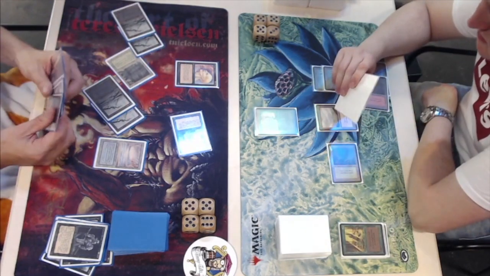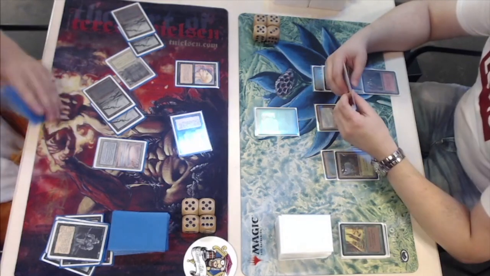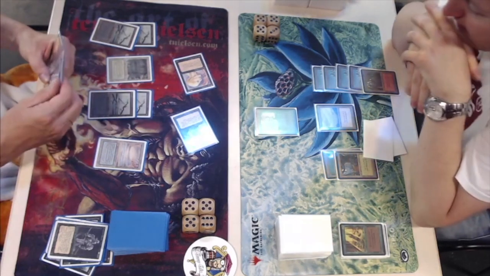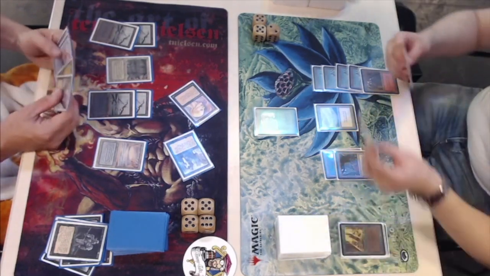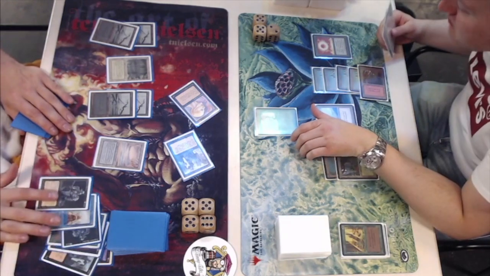Getting back the Bolt. He's going to go to 18 now. He's still got a lot of life. He just needs that second white to wipe the board clean. And now he's going to take 6 probably. He's going to drop down to 12. There is a pass. And there is a Soul Ring.